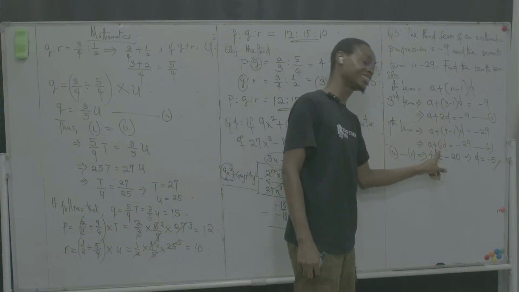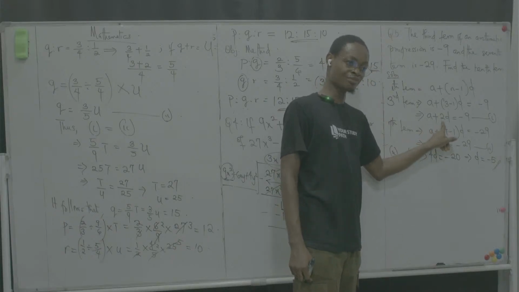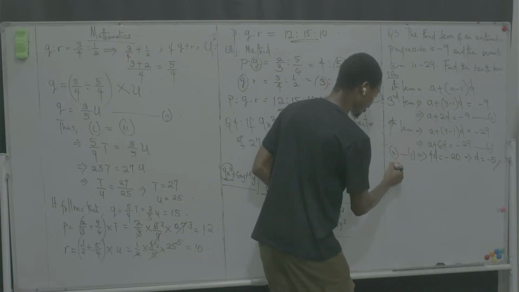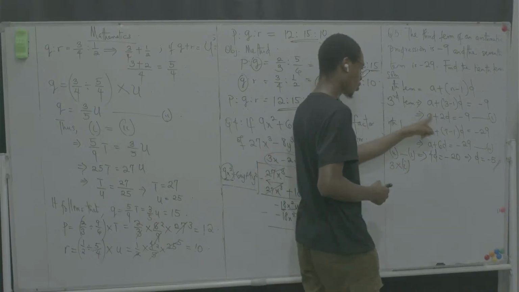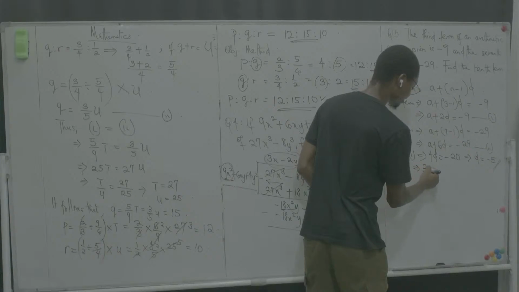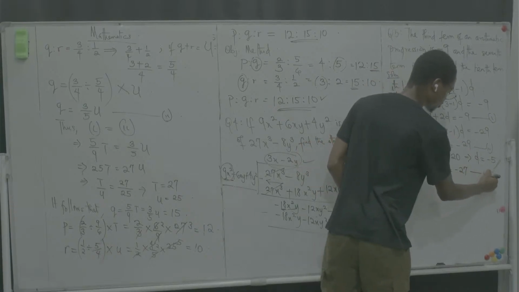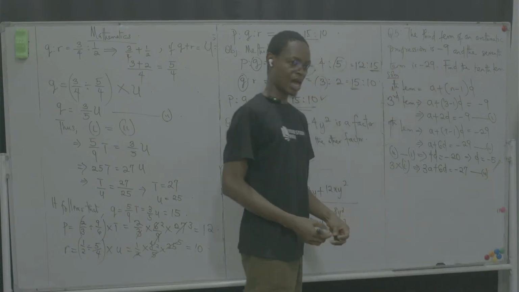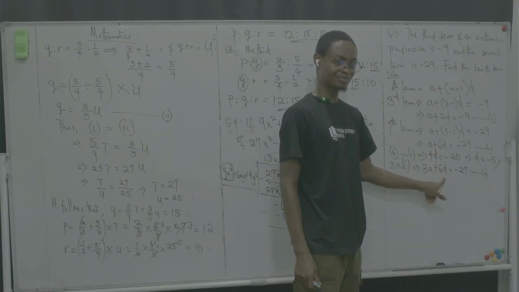It is 2 here, it is 6 here. But 6 is a multiple of 2, right? So it means that if I take equation 1 and I multiply it by 3, what would it become? It will become 3A plus 6D is equal to minus 27. Let me call this equation 3. Do you get? So now the coefficient of D is now the same.